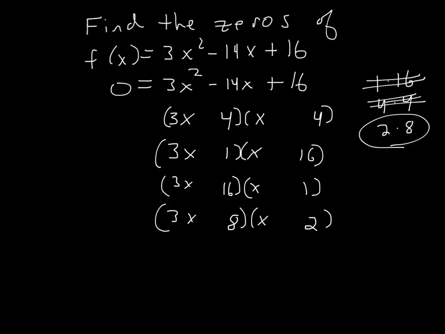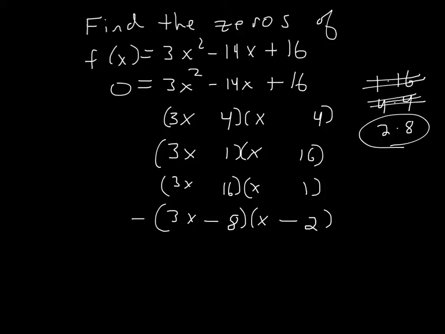We need positive 16 right here. And therefore, these two signs that we're going to put there have to be the same sign. It's either plus plus, because positive times a positive would equal positive, or it's minus minus, because negative times negative would also be positive. But if we were to put plus plus here, the whole problem would FOIL out to be all positive. If you put pluses everywhere, you're going to get pluses everywhere. But we know we need a negative 14 here. So that's what I'm saying.